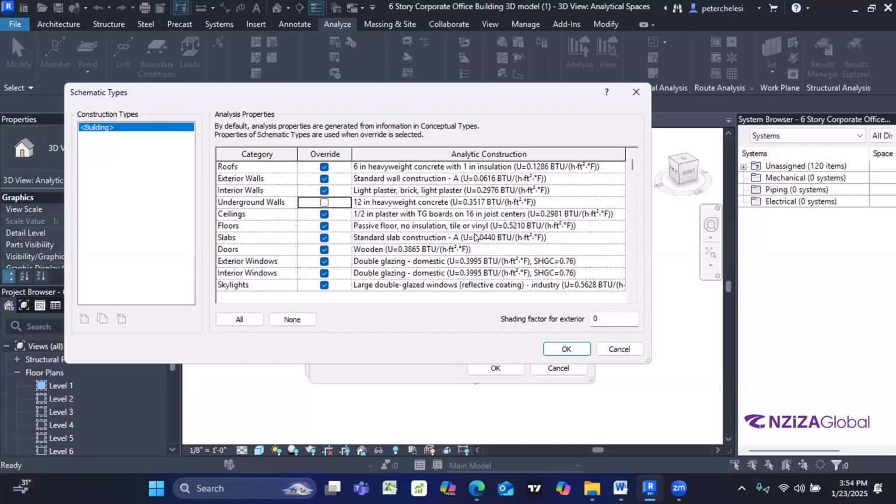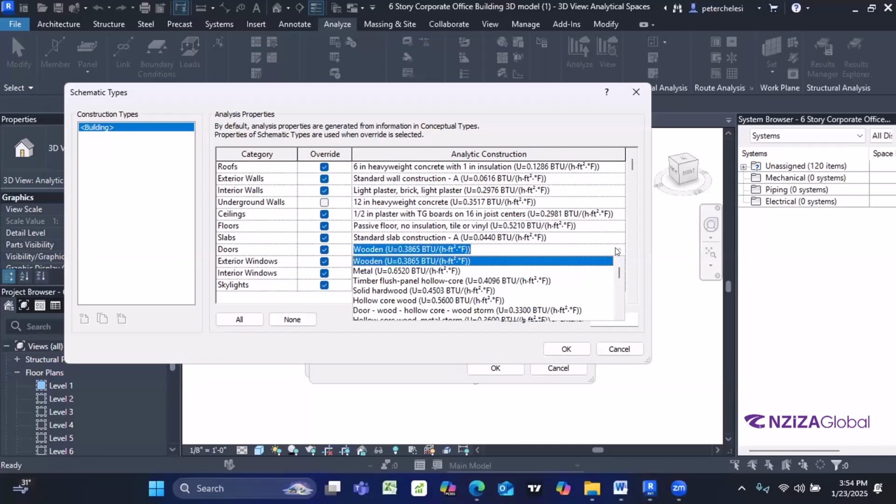The door, standard construction, A and B. Okay. For the door, you select wooden.